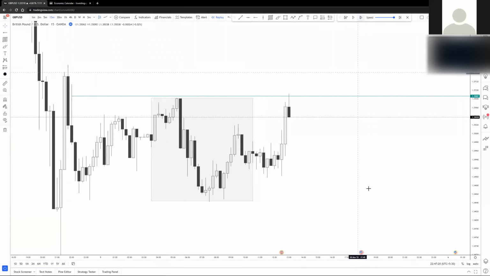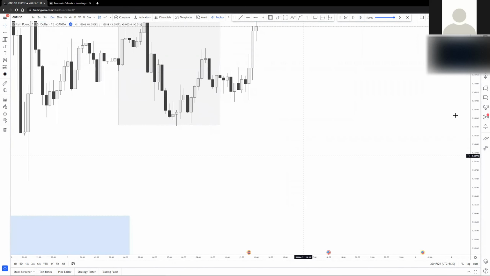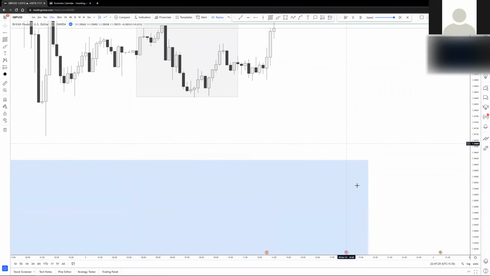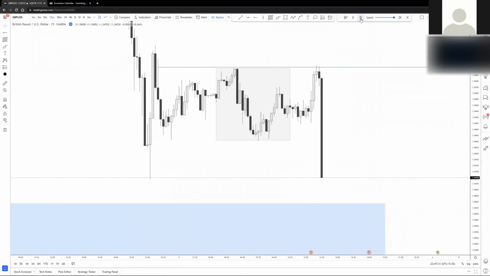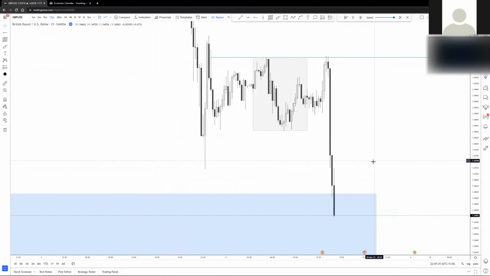But then look at that. Look at the timing. Before London open, it tapped into my point of interest. It tapped into my point of interest and melted. What I don't see clearly there, because it was an M1 thing, is the real break of structure, right?